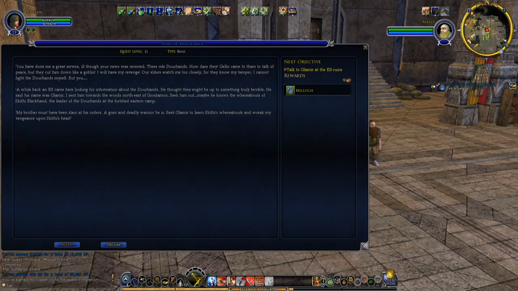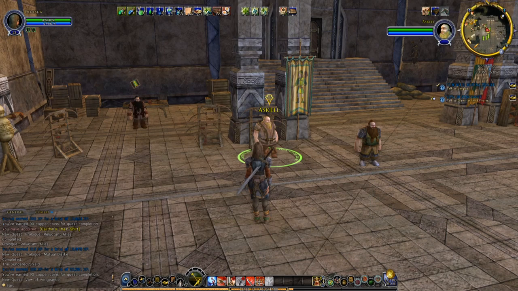A while back, an elf came here looking for information about the Dourhands. He thought they might be up to something truly terrible. His name is Gelmer. I sent him towards the woods northeast of Gondamon. Seek him out. Maybe he knows the whereabouts of Skirith Blackhand, the leader of the Dourhands at the fortified eastern camp. My brother must have been slain at his order. A grim and deadly warrior he is. Seek Gelmer and learn Skirith's whereabouts and wreak my vengeance upon him. All right.